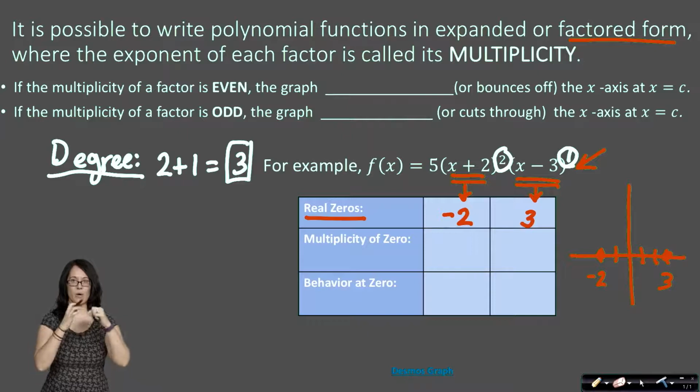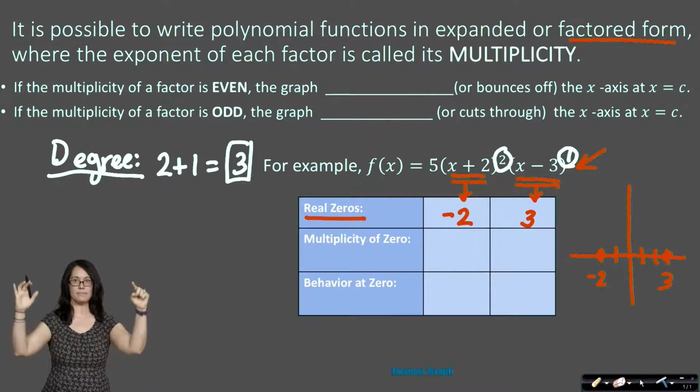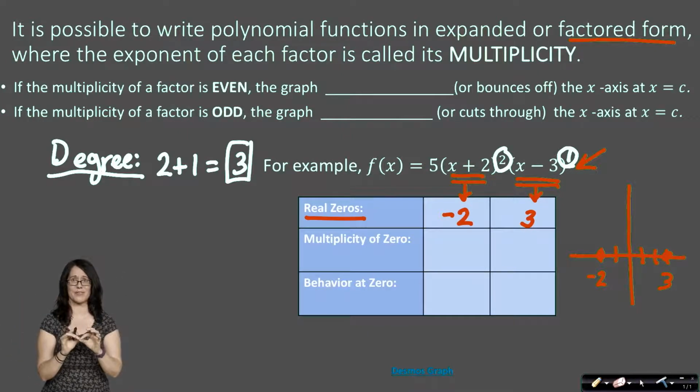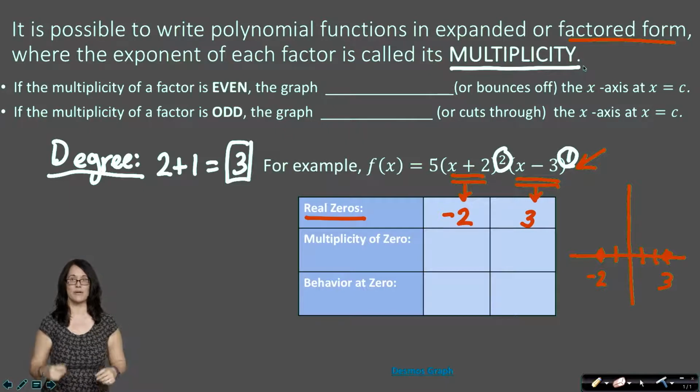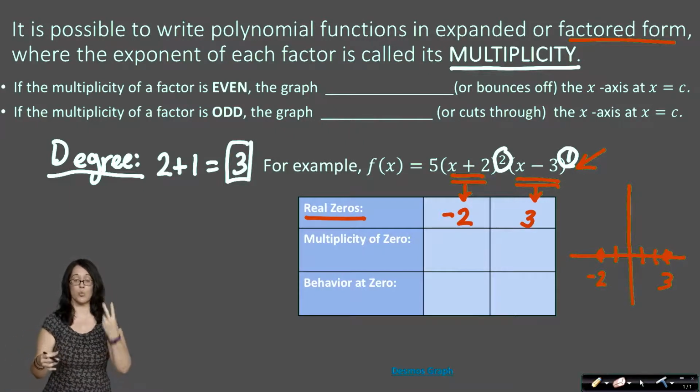If you think back to y equals x squared, our basic parabola, at 0 was our x-intercept, right? Or we could say the factor was x minus 0. But it was being squared, and what happened? You got closer to it, you touched the graph on the x-axis, and then you turned around. It turns out that any time your factor has an even power, we're going to call that power the multiplicity, which really means how many times it has been repeated. This time it's been repeated twice.